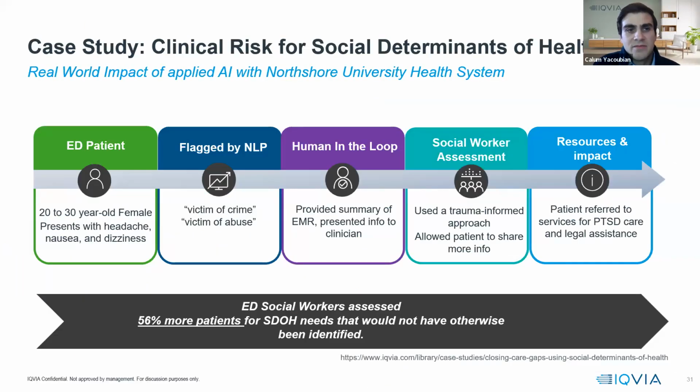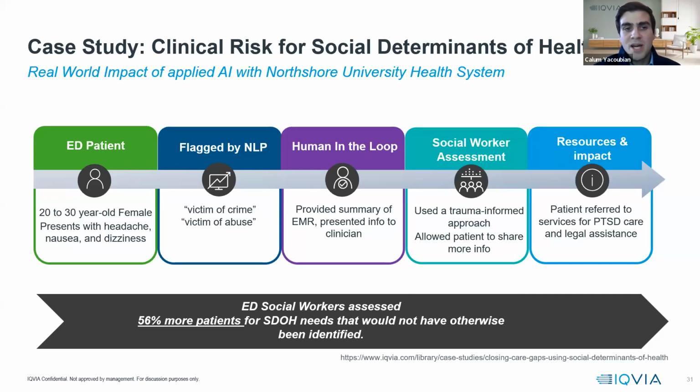So this is a case study from North Shore University Health System. They presented this year at HIMSS. And what you see along the black arrow here is the typical type of success or value statement that we get from our organizations. You know, we had a 56% increase in relevant patients screened through using this system versus previously. That in itself is an awesome result. Increasing the patients that you can screen because your social workers are using an AI assisted approach by 56% is an awesome return on investment in technology.